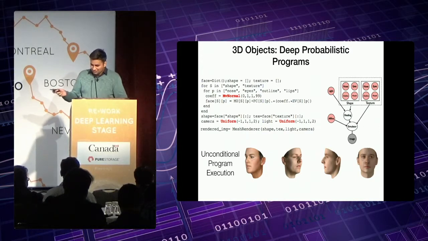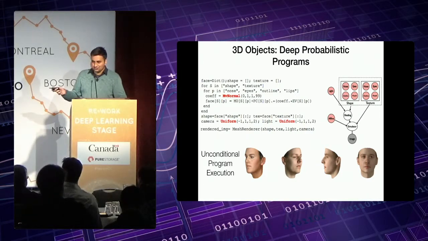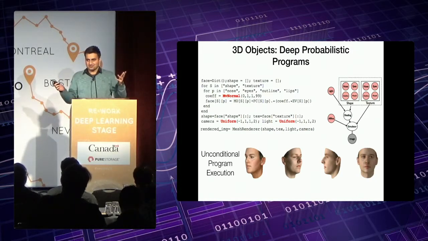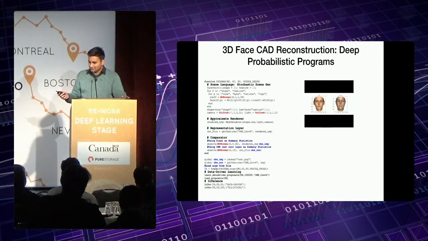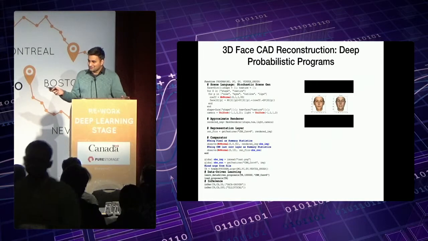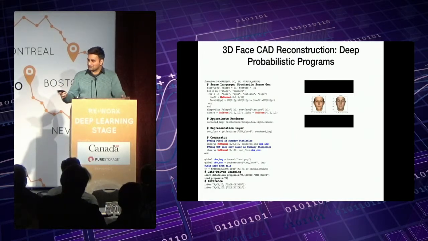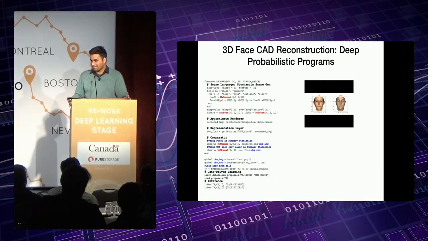This is a random draw from the renderer. What you really want to do is not run it unconditionally on anything. I want to take a picture of a scene, and then I want to do it constrained. So imagine this is a program. This was part of my PhD thesis. It was a language called Picture, written in Julia.